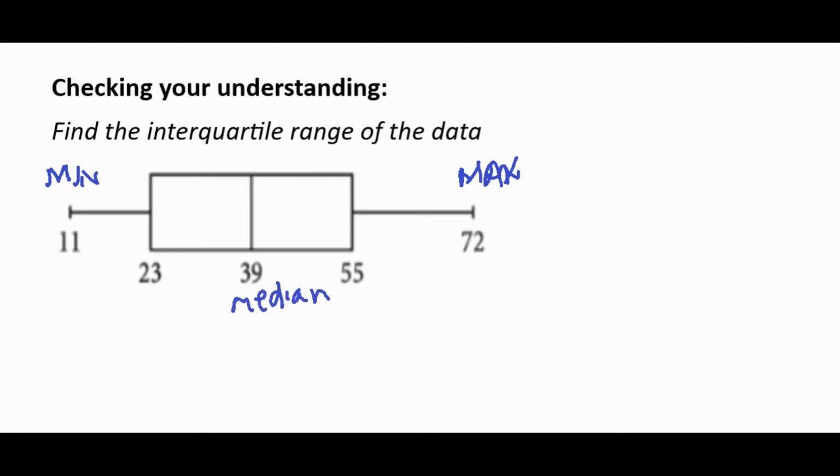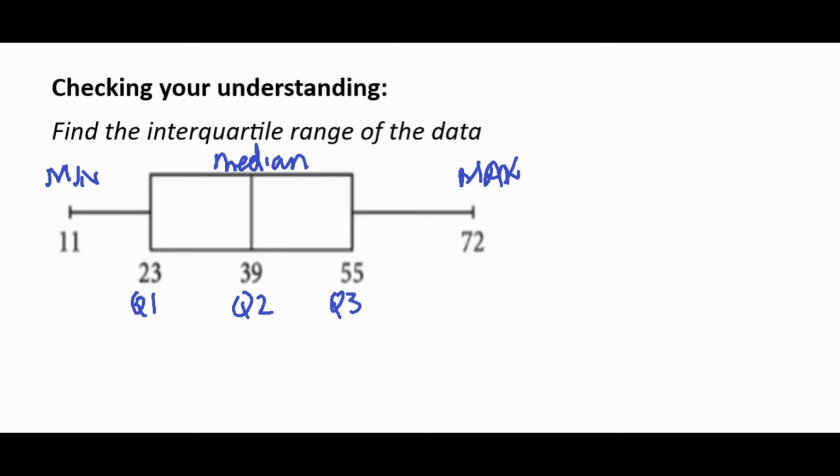But it is also, actually, you know what? I'm going to write the median up here, median. But it is also Q2. This guy up here is the upper quartile, also known as Q3, and this one over here is the lower quartile, also known as Q1.